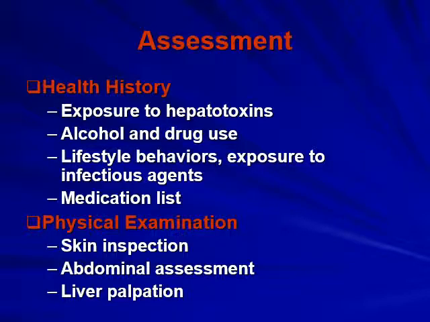As far as assessment, one of the biggest, most crucial parts of the assessment for liver disease is the health history. So we need to find out, have they been exposed to any hepatotoxins or any other infectious agents? Have they had a recent travel history? And then certainly we do look heavily on alcohol and drug use, and in particular, the drug categories that we talked about for metabolism, acetaminophen, also looking at valproic acid or Depakote, and other medications that can cause some hepatic dysfunction.